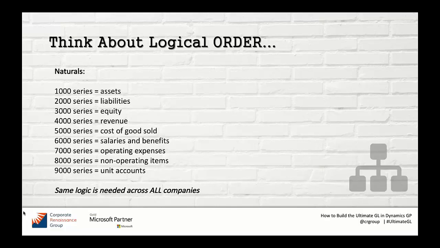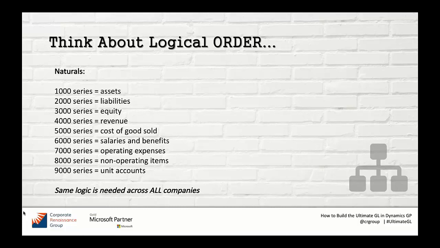So once we've made the distinction between what goes into the chart of accounts hard-coded segment and what goes into analytical accounting, then we're going to talk about structuring the segments, right? We didn't really come up with this. This is just sort of common logic. But I am surprised when we go meet new clients, when they've done implementations, that this hasn't always been thought through. And this is just a straightforward way of logically ordering the natural accounts. It follows recommended accounting policies that would say you order the accounts in liquidity order. Your assets are in the 1000 series, and your non-operating items like foreign exchange gains and losses and gains and losses on disposal of fixed assets are way down in the 8000 series.